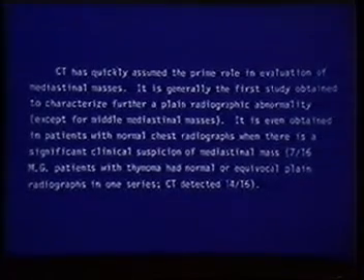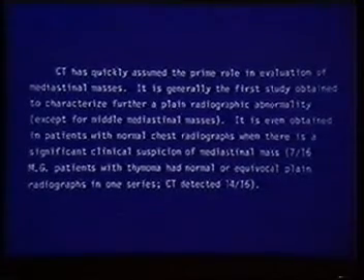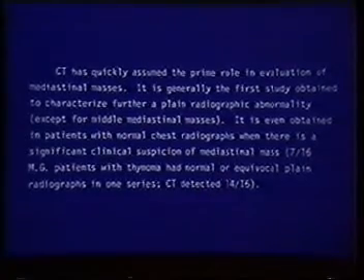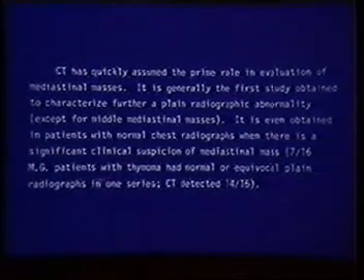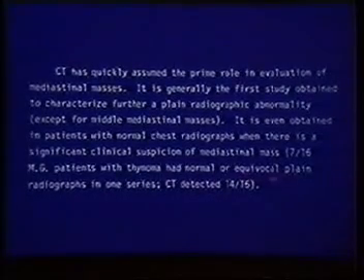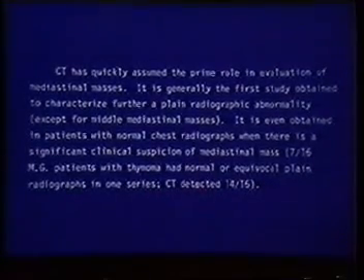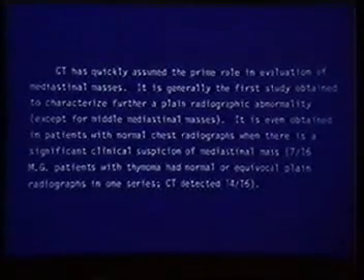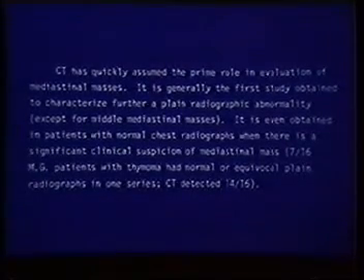And in fact, in some situations, it's clearly indicated even with a normal chest radiograph. The classic example of that is, again, a patient who's got myasthenia gravis, where thymoma is suspected. There have been several series that look at that situation, but in one, 7 of 16 patients with thymoma had either a normal or an equivocal plain chest radiograph, and 5 of those 7 had CT evidence of thymomas that were missed by the plain chest radiograph or only equivocally seen. So it's quite clear that in selected circumstances it's still worthwhile to go ahead with CT for a mediastinal mass, even if the plain radiograph is normal.